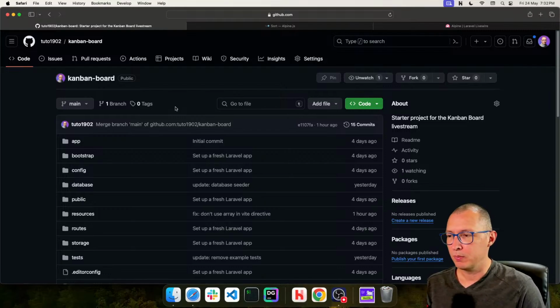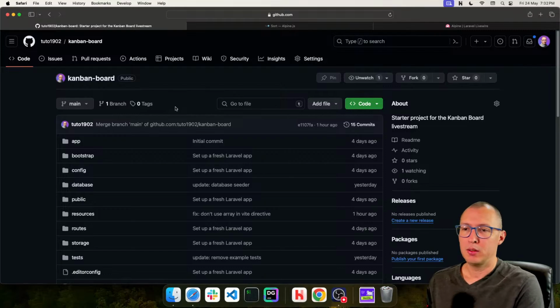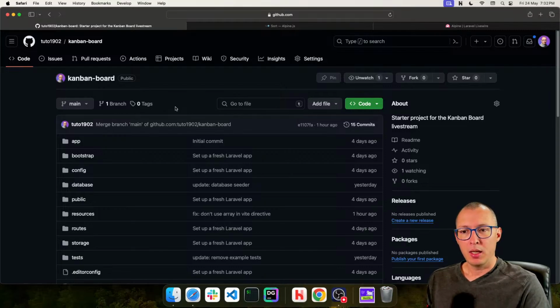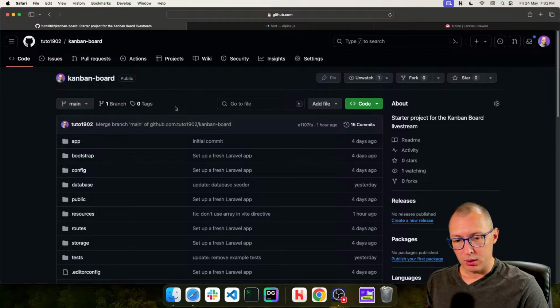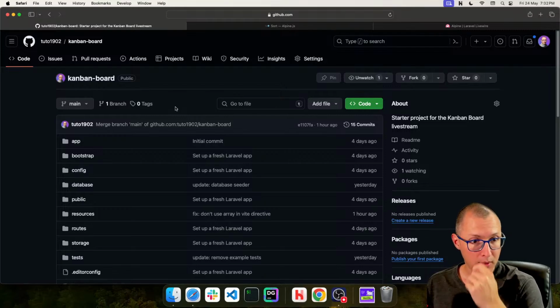I thought that spending 2 weeks just building the UI was going to be a little bit boring. So instead, I took that time, created the UI, split it into blade components, and I'm just going to give you the pieces and show you how they work, give you a little tour, and then we're going to use those pieces to start building our application.